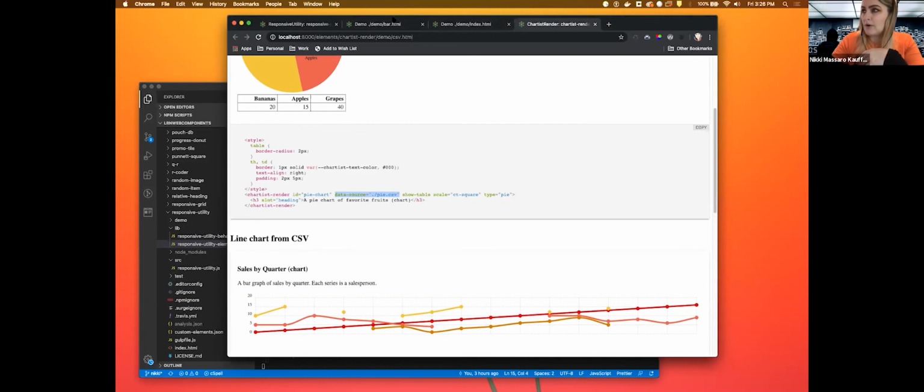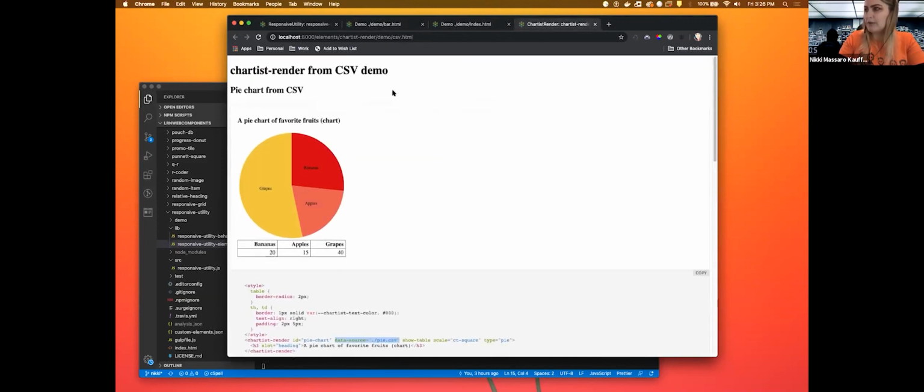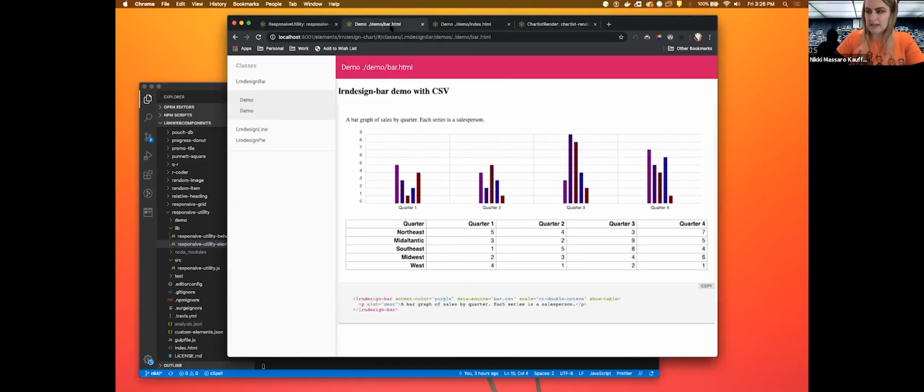And then what I really liked doing is creating, just in the same way that I'm able to extend the responsive utility, I extended, so this is the basic one that would work for anybody, but I decided to extend this to our context with a different component called learning design bar chart line pie.